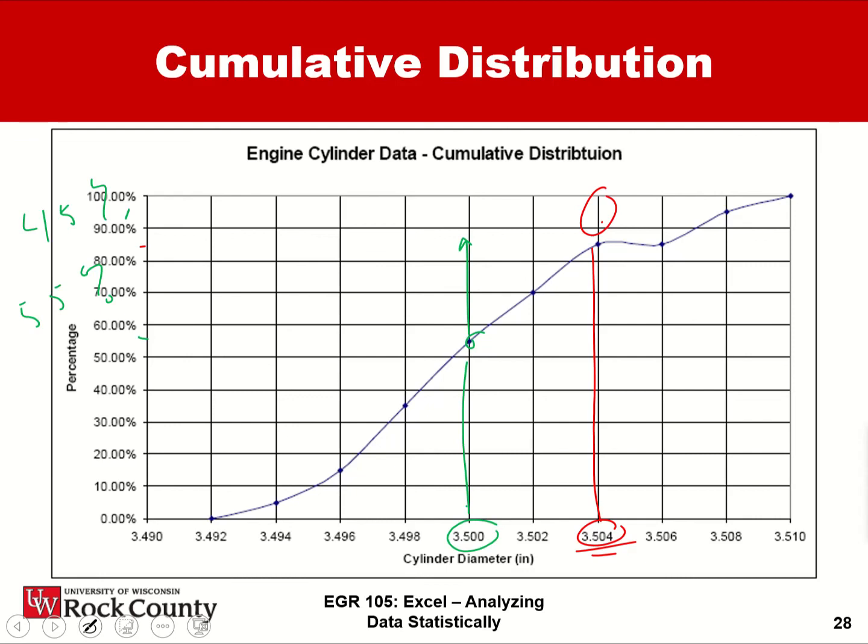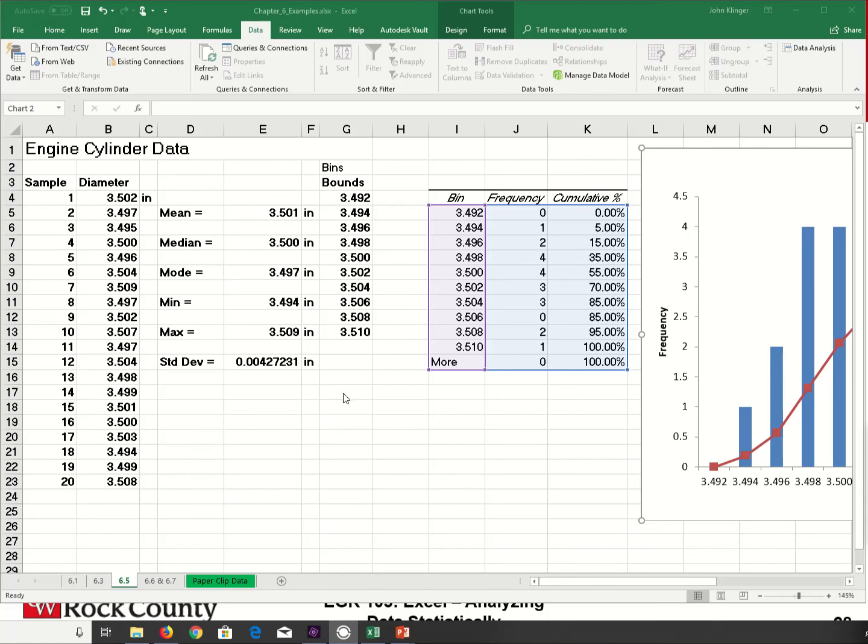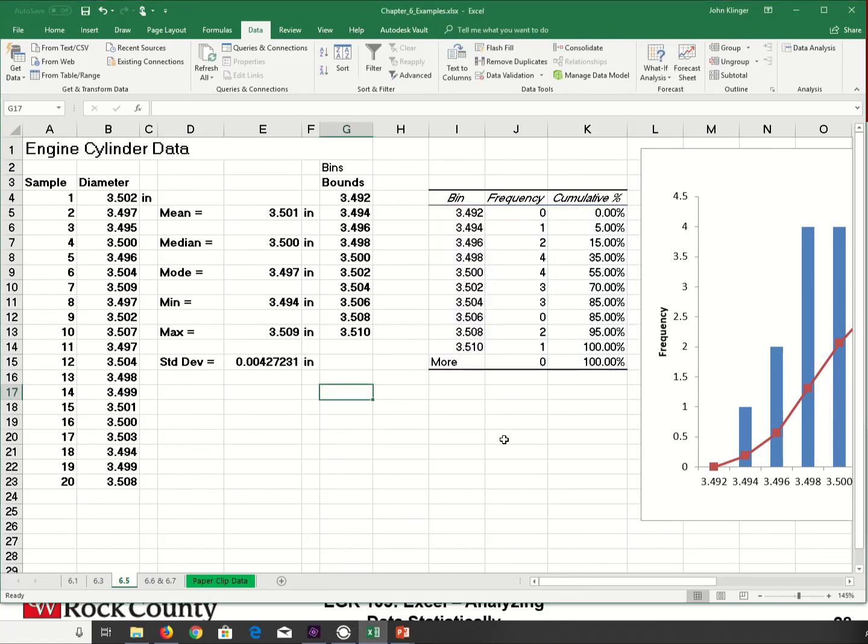All right, I want to look at one more thing, and then we're going to call it quits. We're going to look back at that distribution curve that we created and see what happens if we change the bin sizes. Okay, now we're back here. I'm going to create different bins again. Let's call it bins this time. We're going to start with 3.492, and then 3.494. So I'm going to double the size of the bins and see what our curve looks like. And we need to go to 3.15. So that's all our bins.